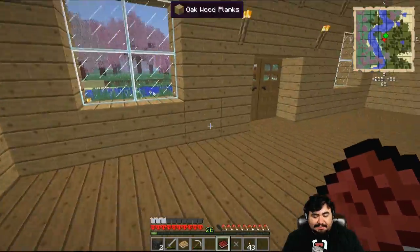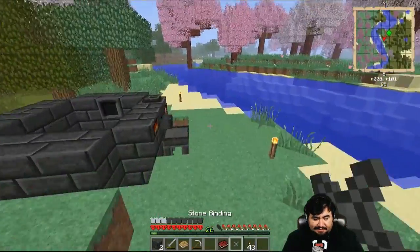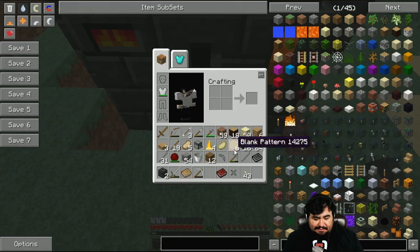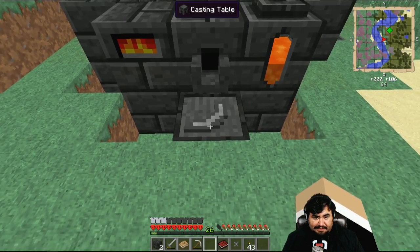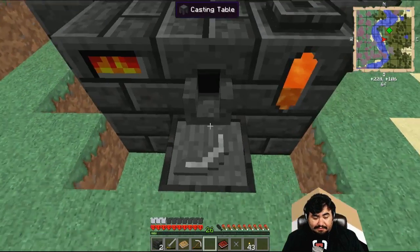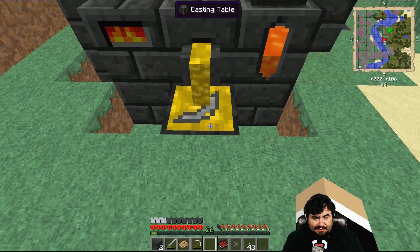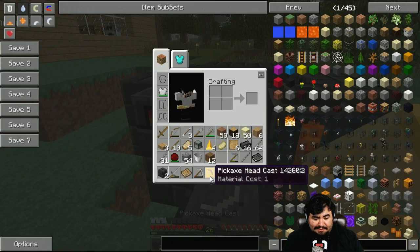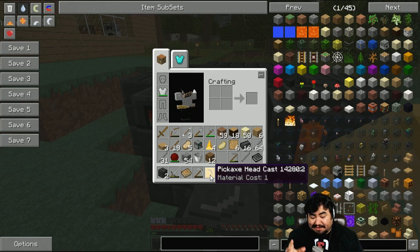Because what we really want in order to complete this is to make this right here. What you want to do is grab the first piece. So let's say we're going to make a casing of this right here. Let's put it right there. Right click. We got gold in there. You can use bronze too to make this happen. We're going to use gold right now. You click it right there. And there you go. You get a cast. There you go. That's the word I was looking for. A cast. A pickaxe cast.